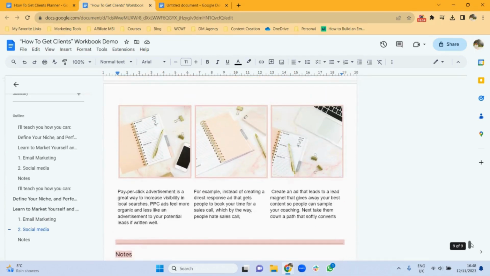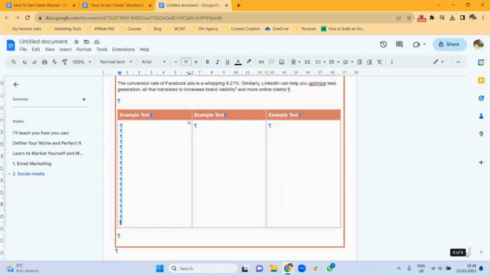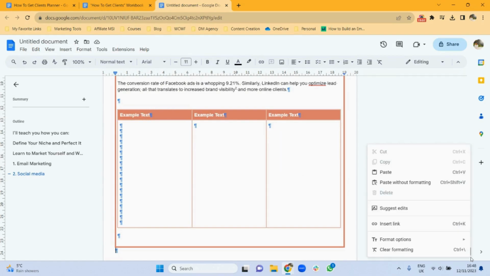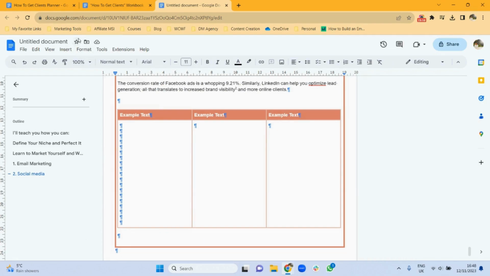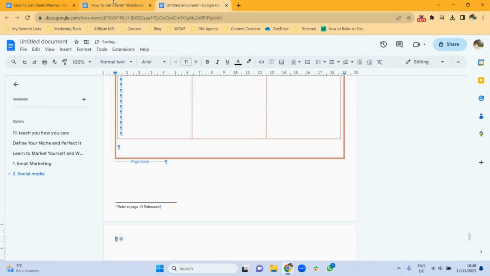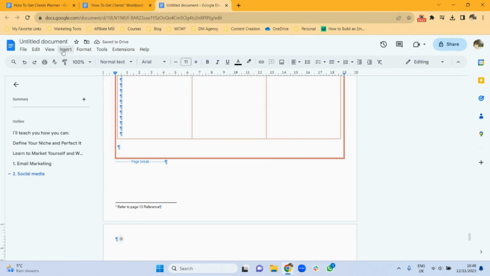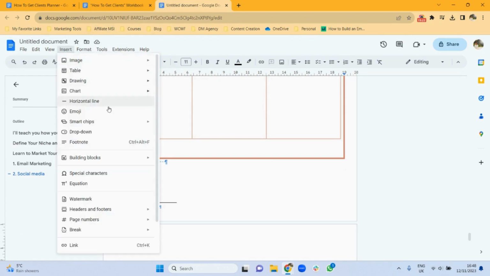So the next section is I want to show you how to do this one where it's not inside a table or it doesn't have any lines, but let's say you want to add images to your table. So I'm going to go to the next page. And this time I'm going to, again, insert, we're using a table again. 3 tables.